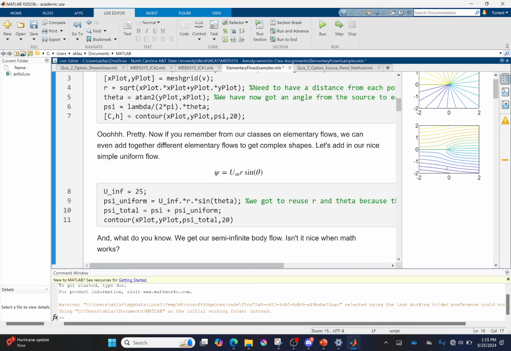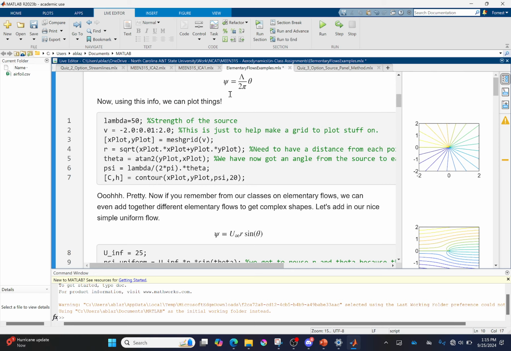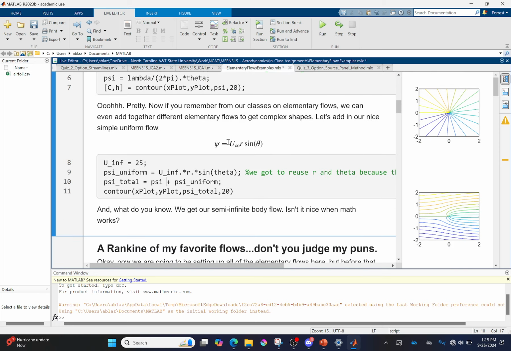This also brings us into an interesting point. If I wanted to, I could figure out where my stagnation point is right here. My stagnation point is simply where the velocity goes to 0, and I could use these plots to figure that out. And it would be all based on the strength of the source versus the strength of my free stream velocity. See, for each of these elementary flows, you're going to have one parameter, a little knob you get to turn. So for the first one, it was the strength of the source, this guy. For the second one, it's the speed of my velocity.